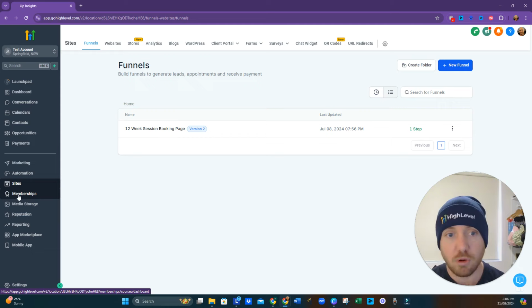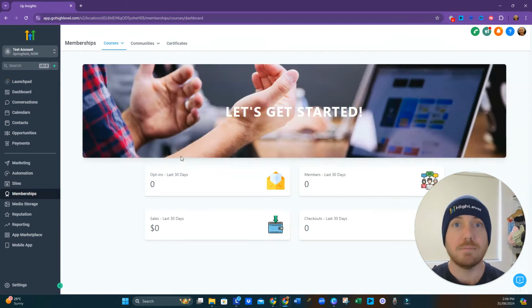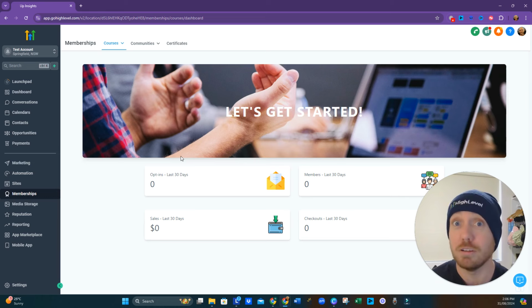Now we have a membership portal here. So this is where you can put together courses and communities. Now, obviously, you're on School right now. I recommend School, and we just integrate it here. I think the functionality is a bit better in School, and I'm just a fan. I'm a fan of Hormozi. I'm a fan of Sam Ovens. They're the owners of School, if you don't know.